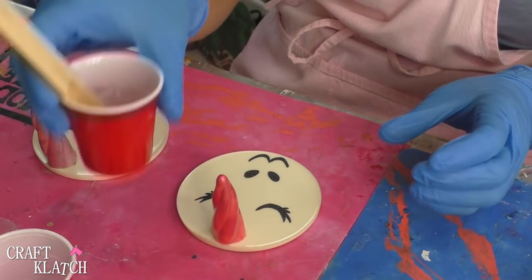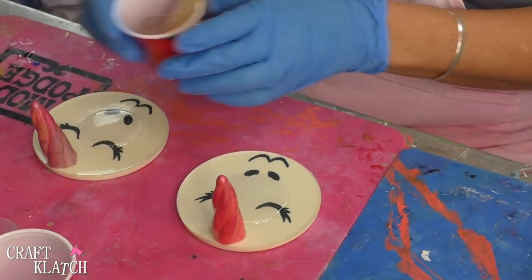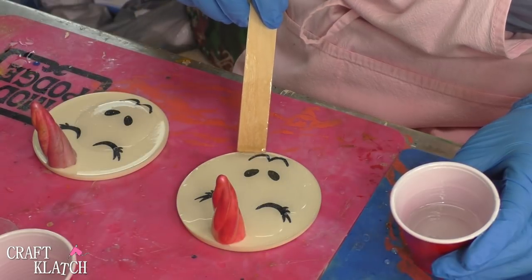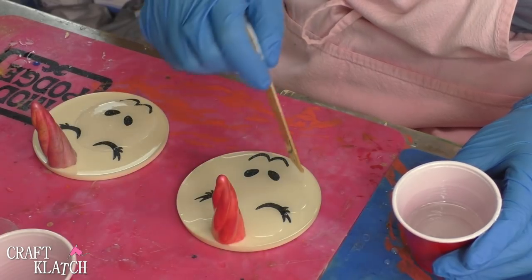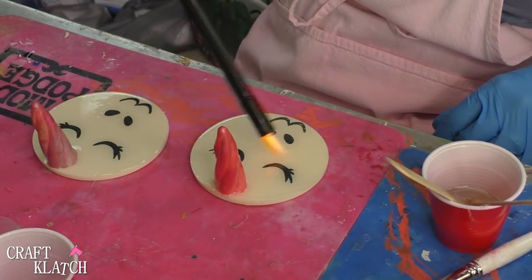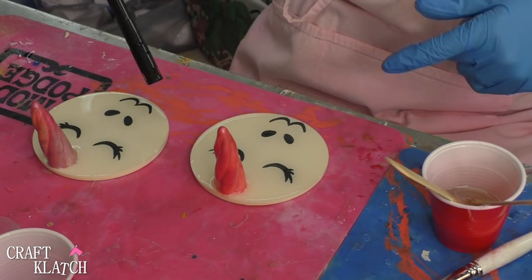Now that all that's taken care of, I have mixed two more ounces of resin and this is just clear resin. I'm going to pour some on — this is simply to seal the vinyl. I'm going to spread it out; you just need a thin layer. The nice thing about doing this also is it gives a little extra strength to the horn because now the horn is going to be embedded in resin. Once you have all the resin on there, take your lighter and pop the bubbles. If you need to come back and do that again, go ahead, otherwise let it sit for a minimum of 12 hours before you handle them.